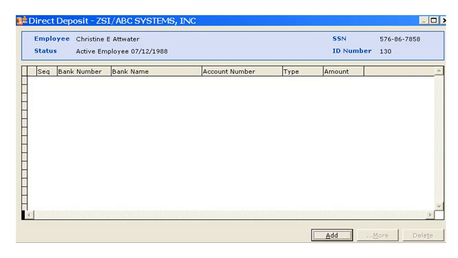This is your Abra Guru, and today we're going to talk about adding an employee in Abra Suite to a direct deposit. To do that, simply go to the direct deposit screen and then click on the add button located down at the bottom of the screen.